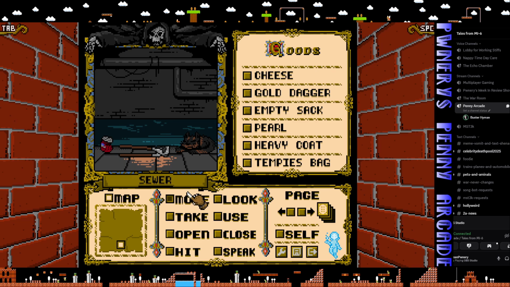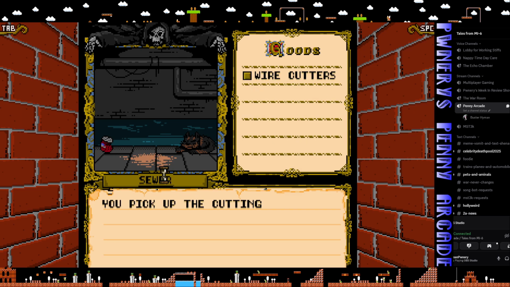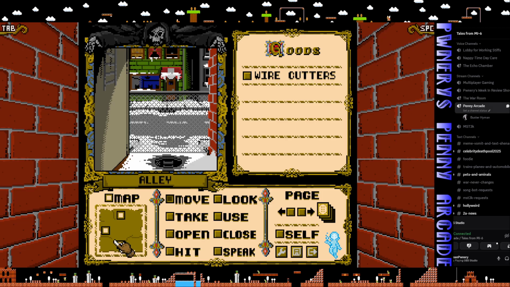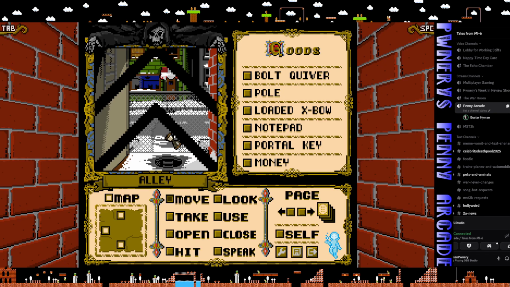I guess you don't want to make noise with that either. What are these? It appears to be a powerful set of cutting shears. You'd think they could cut through metal. Alright, I'll take that. You pick up the cutting tool. Wire cutters. Does that mean I'm done in the sewer? Well, I have wire cutters, and that looks like wire, so let's cut it. You place the metal jaws over the wire and slowly snip through each piece until there's a hole large enough for you to escape. Boom.